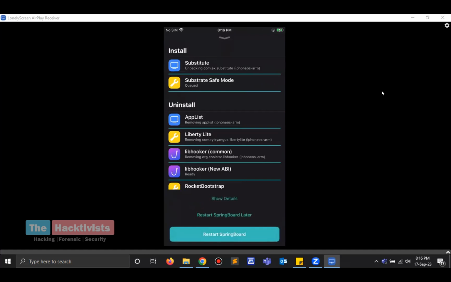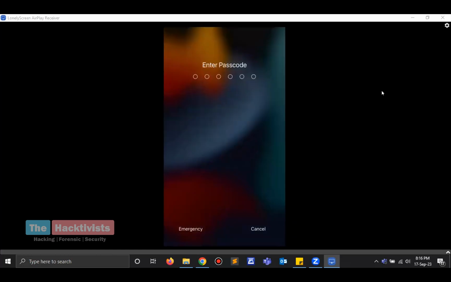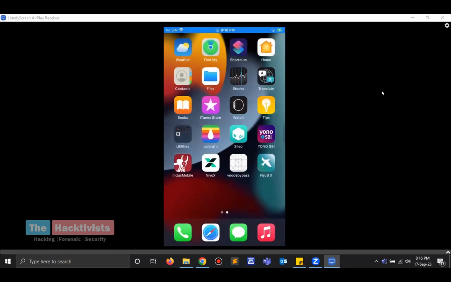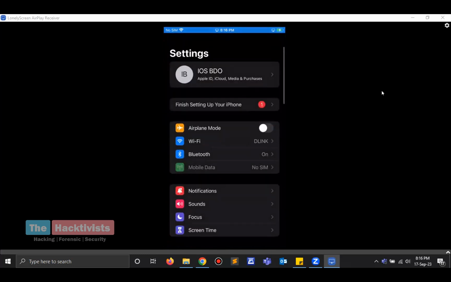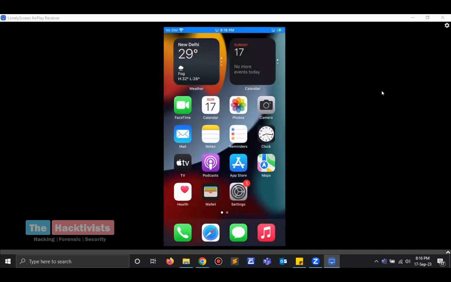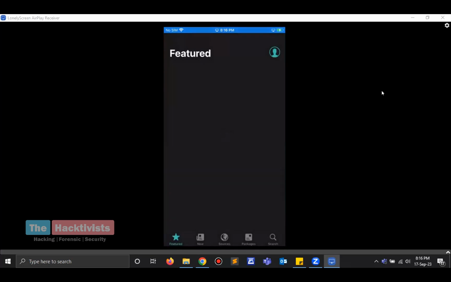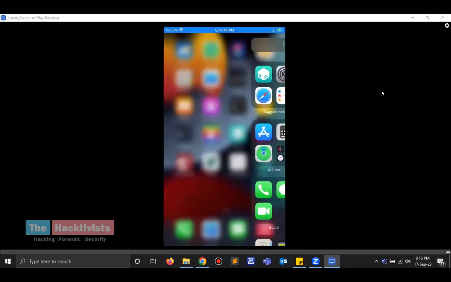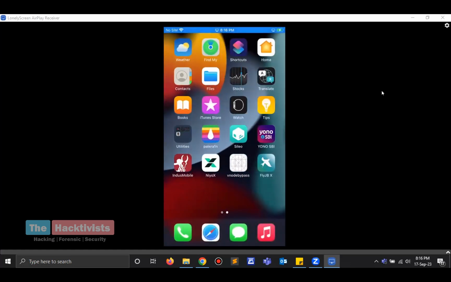Okay, restart Springboard. Now you can go to that Substitute. No, not from Sileo, there will be a separate logo itself. If it is not there, it is fine. We will directly go to the settings.